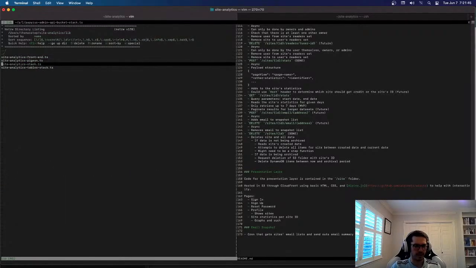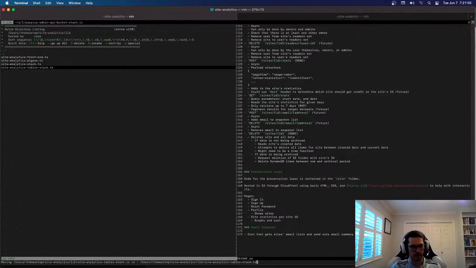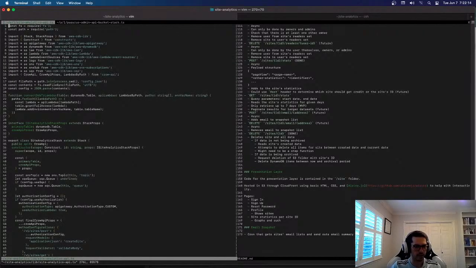Now that I've done it, I'm not too sure I like that this one's just called stack, this one's table stack. So maybe I'll rename this as just tables, and this one as API. Now that I've done that, where's stack?